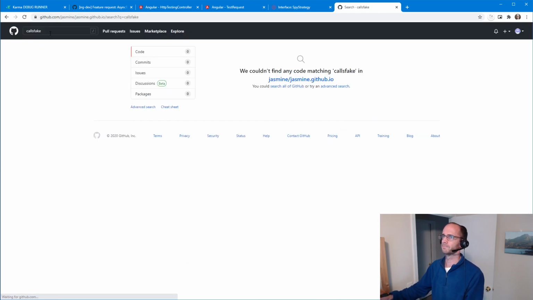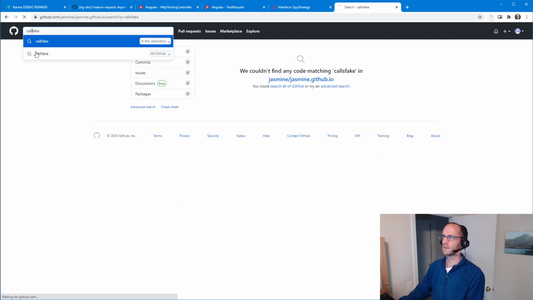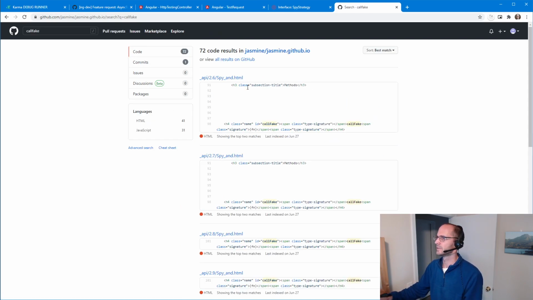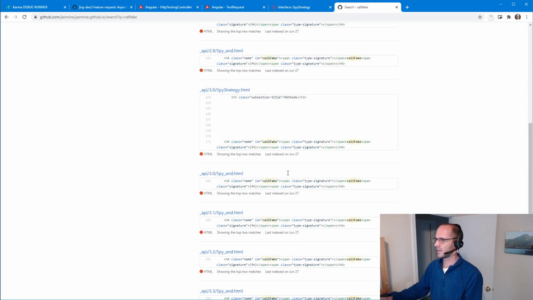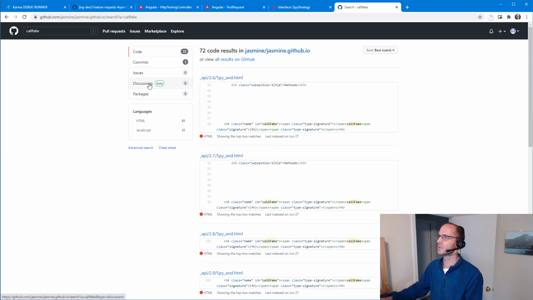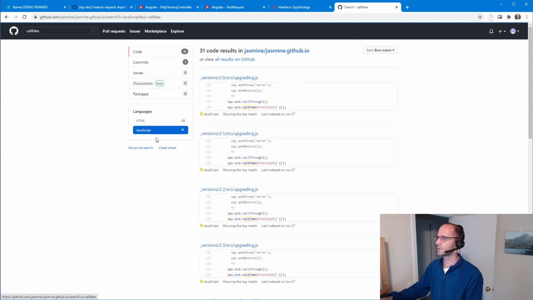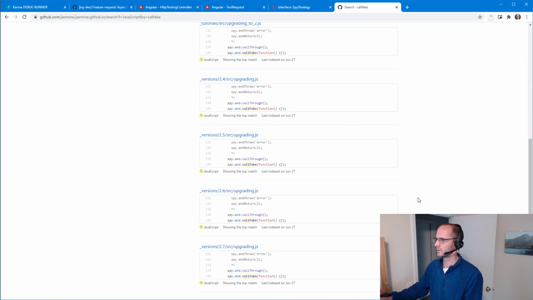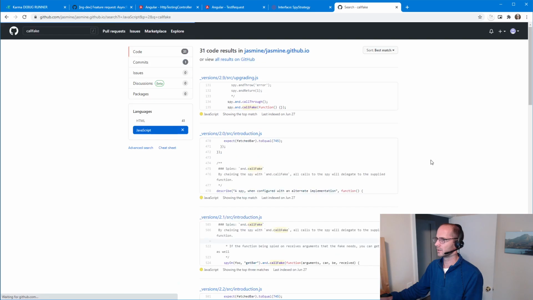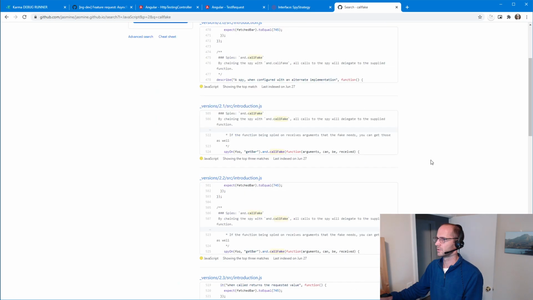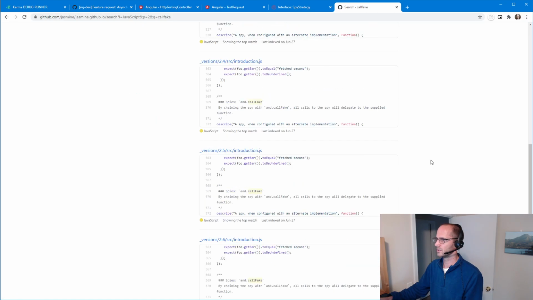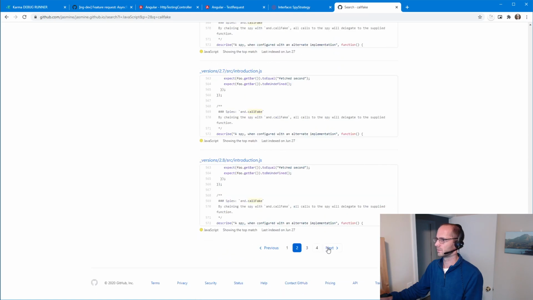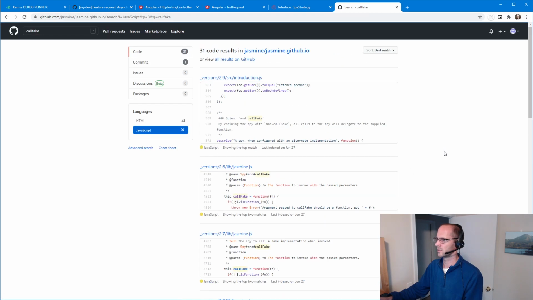Calls fake. No, call fake. And let's see if we can find a test file. HTML. We don't need HTML. Let's look at JavaScript files, please. Upgrading. Upgrading, we don't care about upgrading. JS, introduction JS. I don't know what that is. I think that's maybe their... here's the implementation of it. That could be useful.